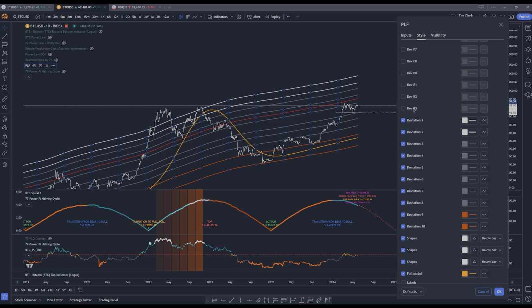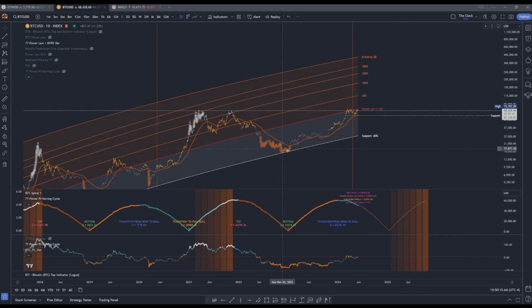Basically, I'm thinking about all of these lines, in my opinion: which ones are the important ones, and which ones are potentially causing me to doubt stuff, or doubt my plan, or doubt the cycle, stuff like that. I try to remove those and keep what I feel is the more important data.